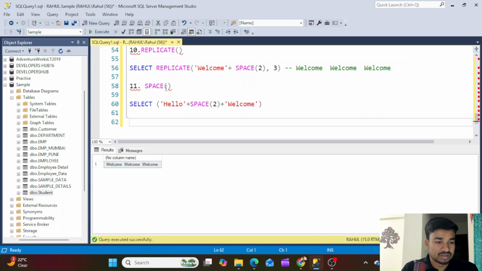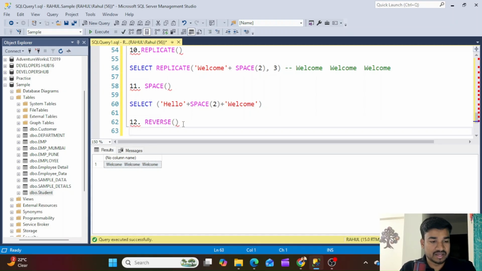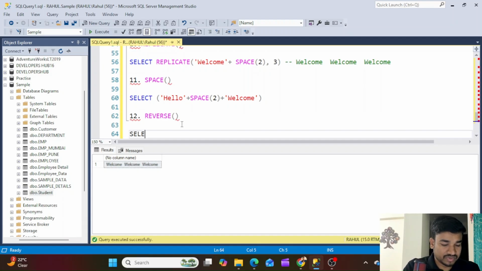So the next function we have is the reverse function. The reverse function means it will reverse any word here. Okay, so now we'll check here.